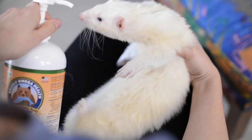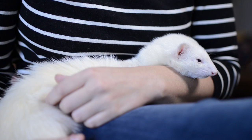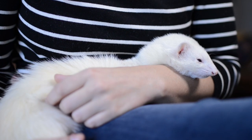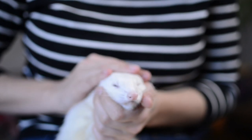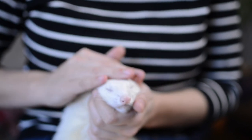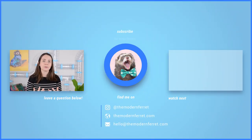The big part about all this is that you have something to distract your ferret while you're cutting their nails — that is why cutting ferret nails can be so hard. Ferrets are not known for wanting to stay still; they want to wiggle. They like to cuddle, but when they don't want to cuddle, they don't want to stay still, and you need to cut their nails at moments they may not want to. Salmon oil is a great way to distract your ferret, and that's why we definitely recommend having it on hand. When you use a treat to distract your ferret from nail clipping, they'll associate that activity with positive feelings and actually look forward to getting their nails clipped instead of dreading it.